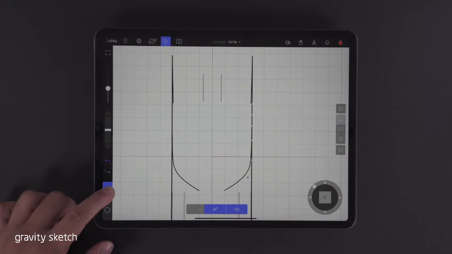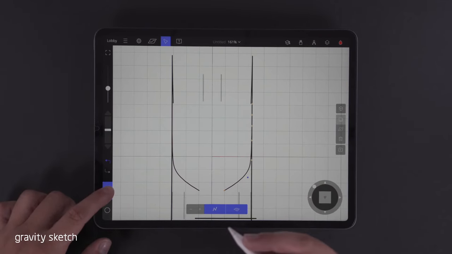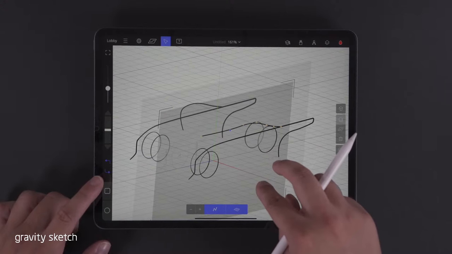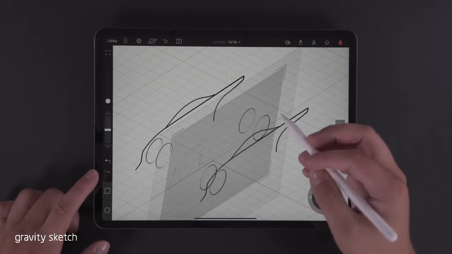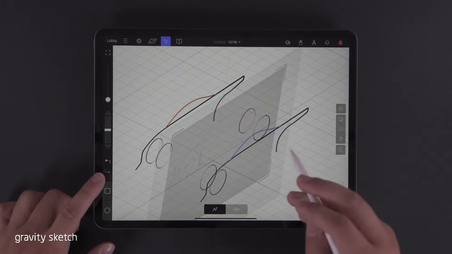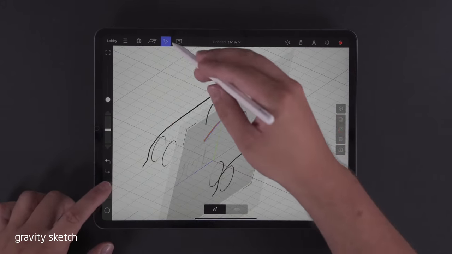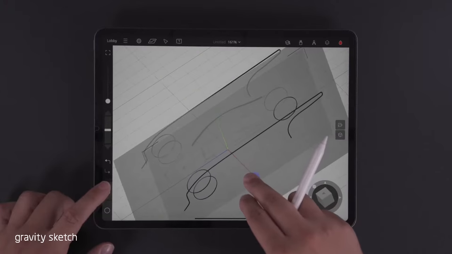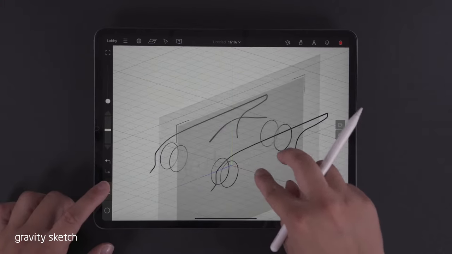And so referencing this Koenigsegg, there's not really a harsh transition from the canopy to the main body. And so it almost feels a little arbitrary, this line here. This honestly should stay, I think, a center line. So if I go ahead and select it, I think I should actually just move this back to the center, like that, and use it as a reference for the canopy, which transitions smoothly actually into the rest of the body. So we're just going to go ahead and do that.